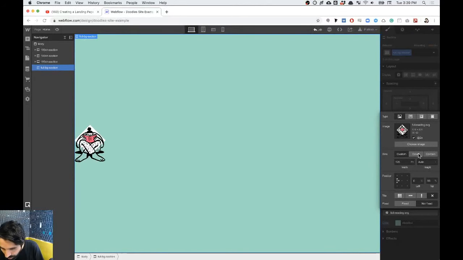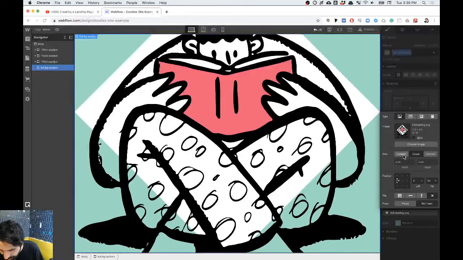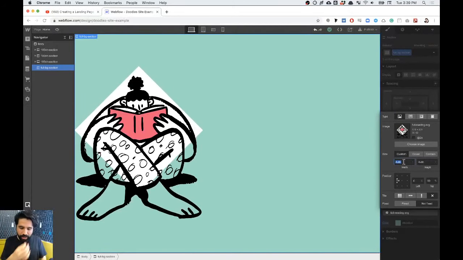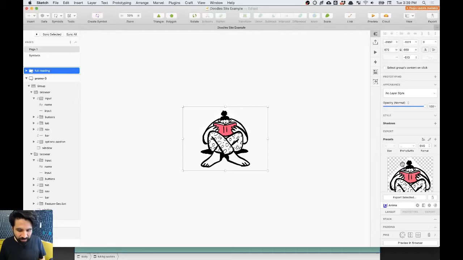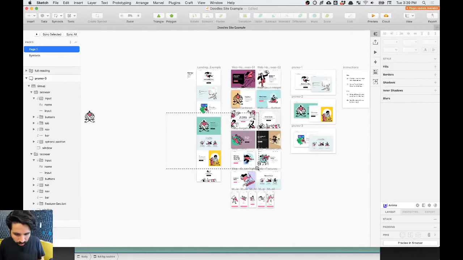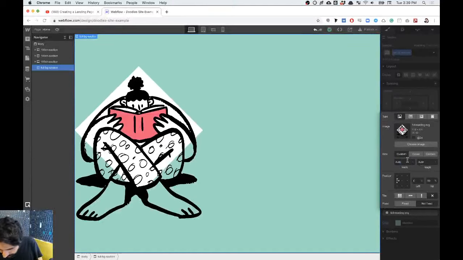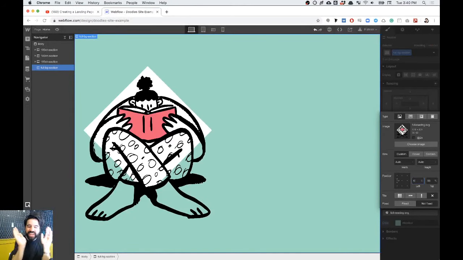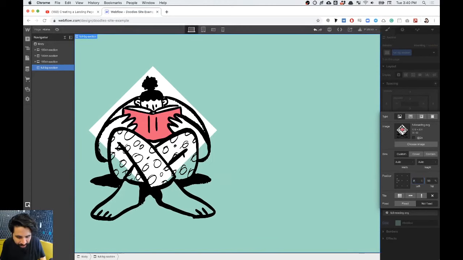Let's do cover. No, that is too big. Now let's do custom. Oh, look at that. That looks pretty nice, right? That is exactly what we wanted. Almost there. Let's say it has 10% and 5% on the left. There you go. It's not exactly all the way to the left, but it's going to be a little bit more fluid. So let's do 8%. I think 8% is going to be good enough. It's not too close there. It's getting there. Now let's add our content in.